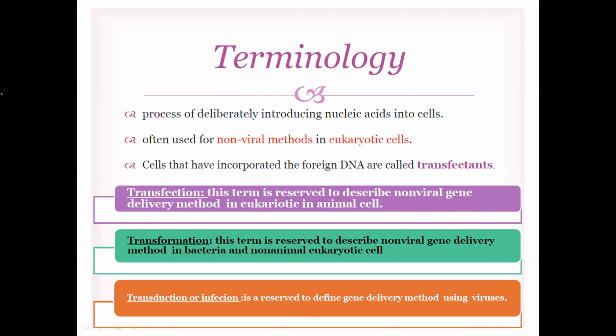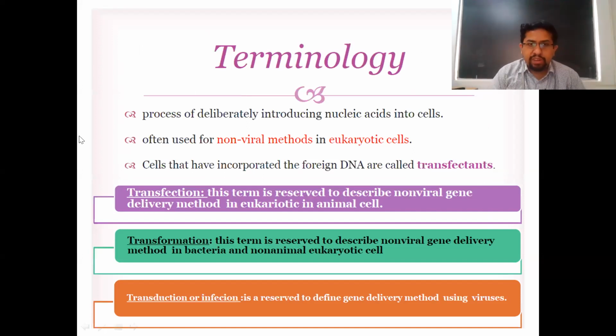So students, please remember that there are different ways of introducing DNA or nucleic acids into cells. One of the major methods is transformation. That is how you introduce your plasmid into the target bacteria. That is a calcium chloride mediated method. All of you know that calcium chloride is used to make sure that the cell becomes competent enough. So what is a competent cell? A competent cell is one which will be able to take up your plasmid DNA and undergo transformation.